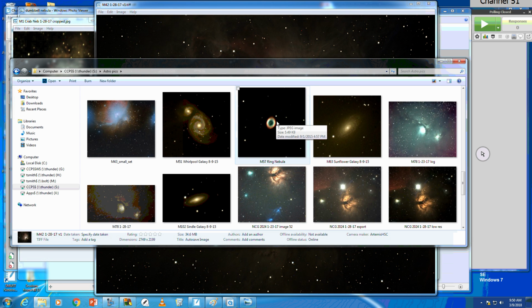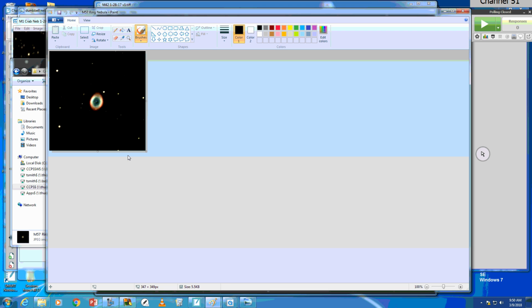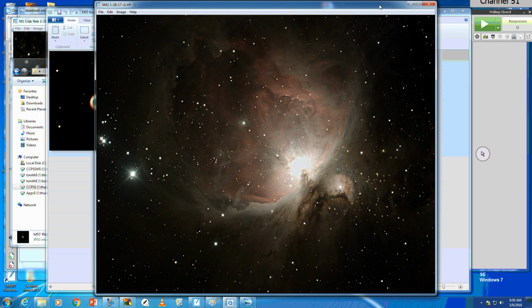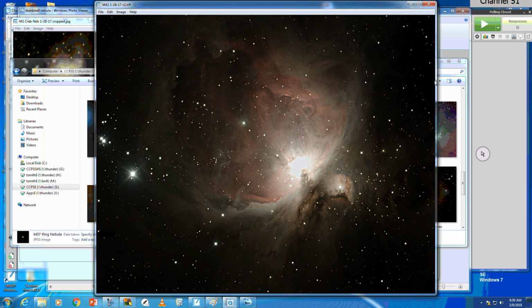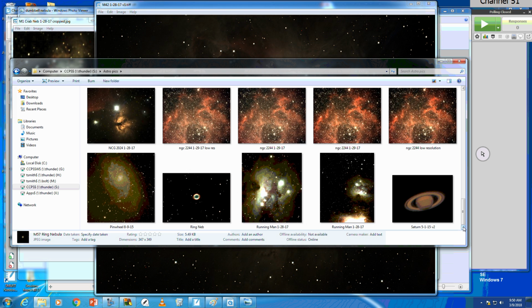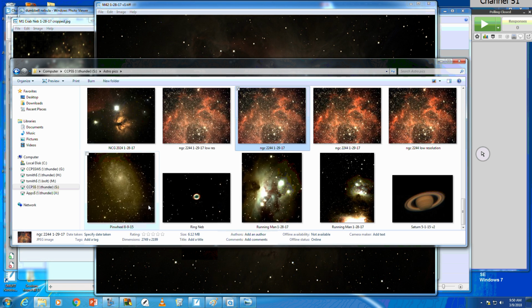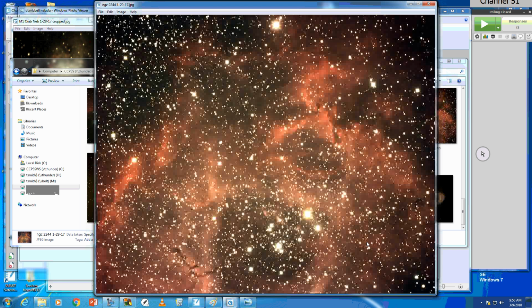Like the Ring Nebula here has a lot of color to it. So you see greens and some faint blues. Now, what we see is based on the elements that are there. So if you think about it, we're seeing the glowing elements that are in the gases. So this example of the Rosette Nebula is primarily hydrogen gas, and hydrogen glows red, so we see all this red glowing gas.